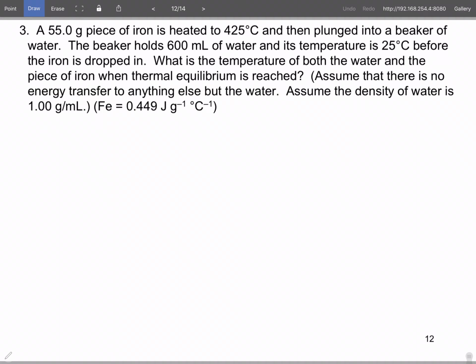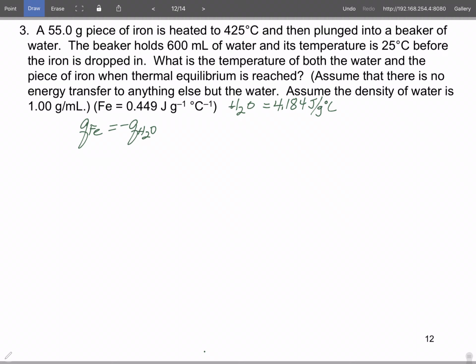Well, something I forgot to give you is that water, I gave you the specific heat of iron, but water is 4.184 joules per gram per degree C. Okay. Now, wow. Okay, this actually is not a bad problem. What we've got is the Q of the iron is equal to the negative Q of the water. Now, does the water have to get the negative? No.